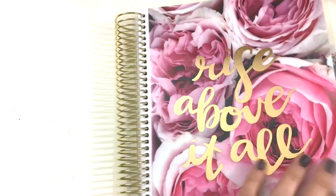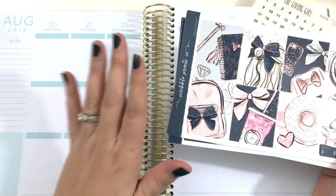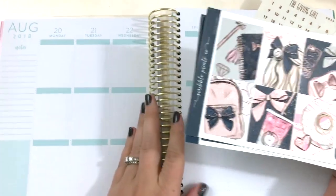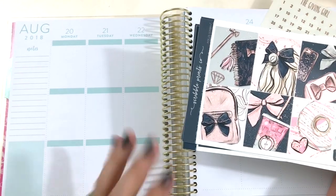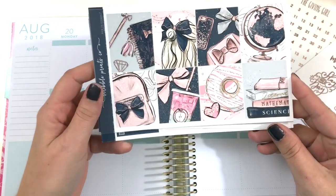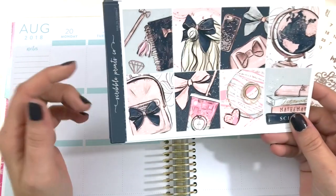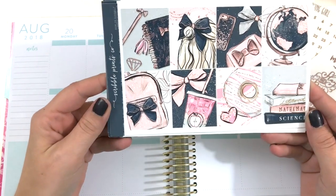I have a Recollections planner. I used to plan in an Erin Condren a long time ago and I didn't think I liked it anymore, but I picked this up for super cheap and I've been loving planning in it for the last couple of months. Like I said, it's a memory planner, so I'm planning the week that we're in. This is currently Saturday, so almost through the week.